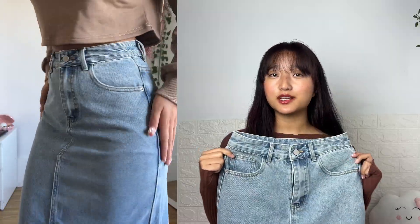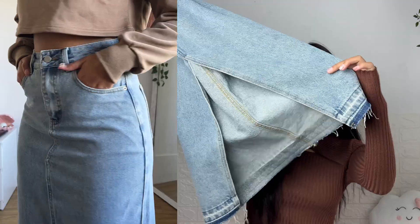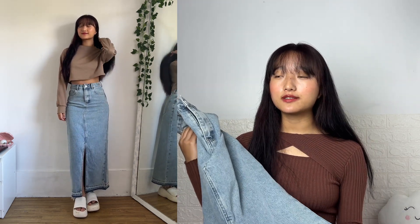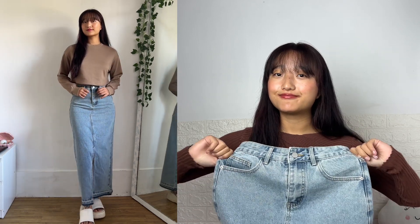I'm so glad I got this one — the fit is amazing and the length is just perfect. I got this in extra small. I really like the design — look at the bottom of the skirt, it has this cool detail. The fit is perfect and I tried sitting while wearing it, and it wasn't as uncomfortable as I imagined. If you're also someone who isn't into denim skirts, I think you should definitely try it out. I can see myself wearing this with my boots this winter — with a long trench coat or leather jacket — it will look amazing.